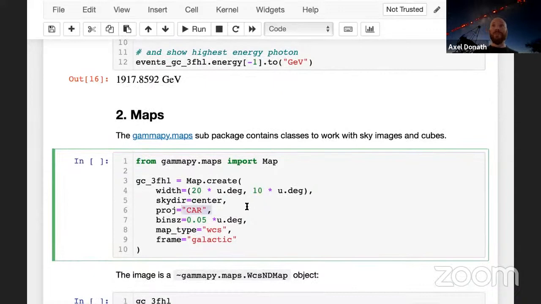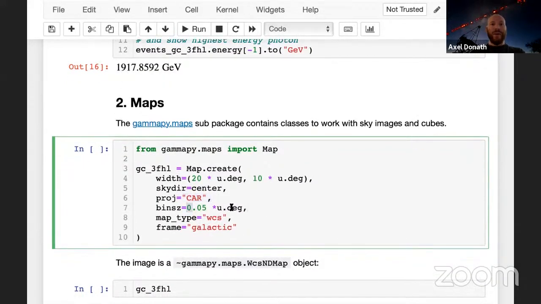Then we're using a Cartesian projection for the mapping between the image coordinates and the sky coordinates. We also use a pixel size of 0.05 degrees, specified with the bin size parameter here. We also say we want a map type using a WCS projection, and the coordinate frame that we're going to use is a galactic one.